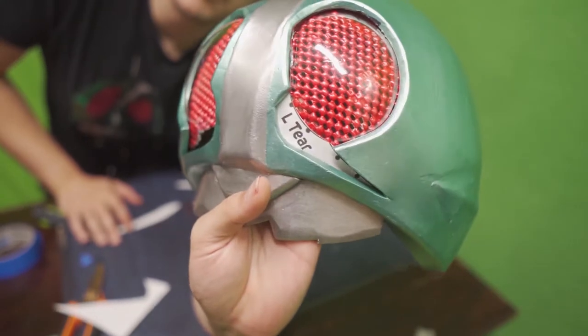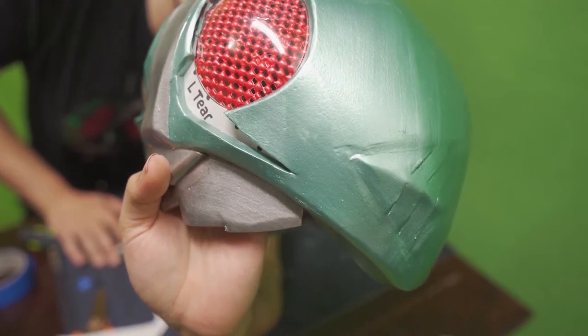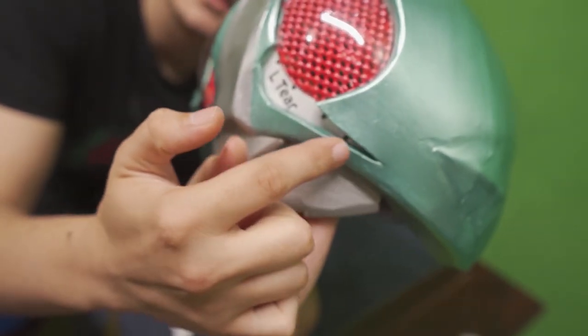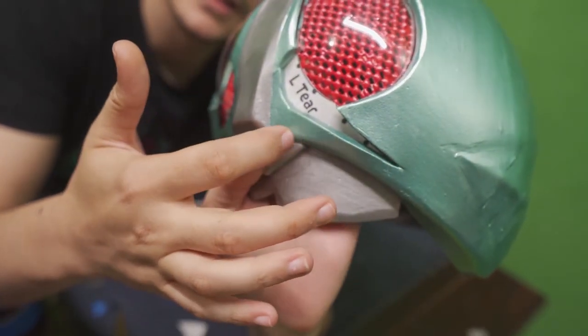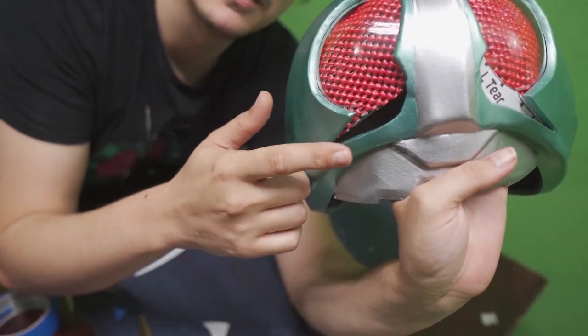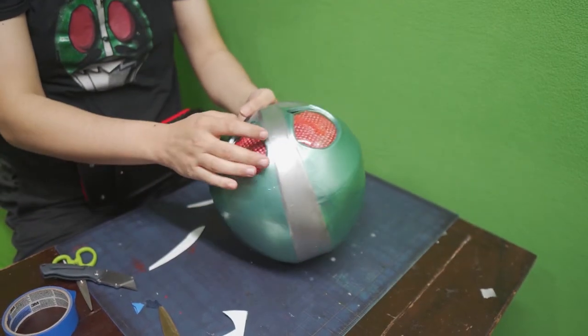Oh, remember that left tier part of the pattern? I cut it out and I actually extended it a little bit so it goes past all this area down here a little bit more and also sits nice and flush against this edge. When I flip it over, it should work the same on this side. What I'm going to do is take this piece of pattern.